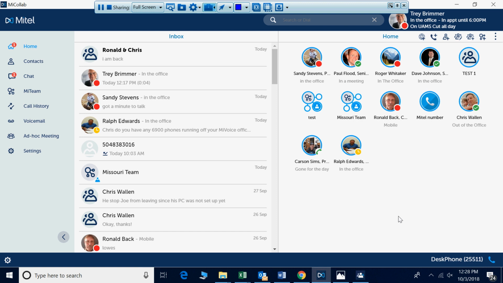So that's some of the icons. There's a couple more. There's a do not disturb icon, which is a red icon with a little white line through it. Once I see that as we go along, I'll point it out to you. But right now, that gives you a pretty good idea of how that works. So I can see presence if they're on or off phone. I can know if I can chat to them or not. So it gives me a lot of information.